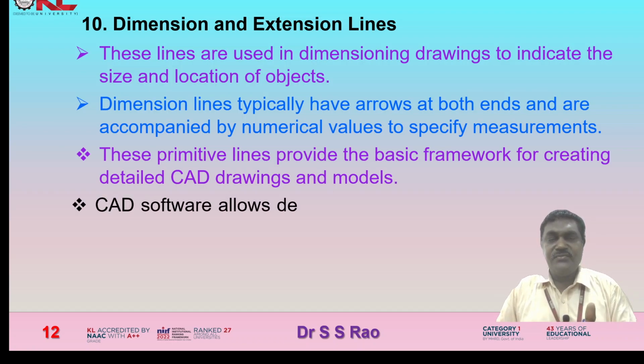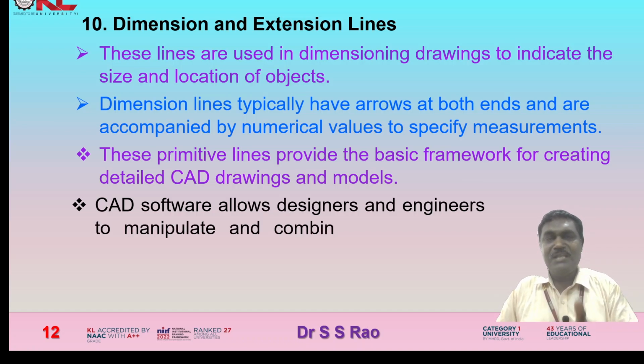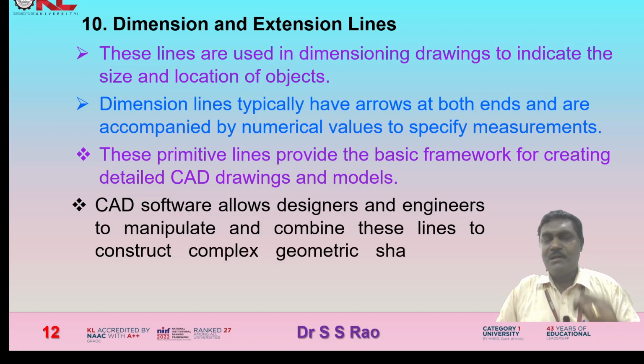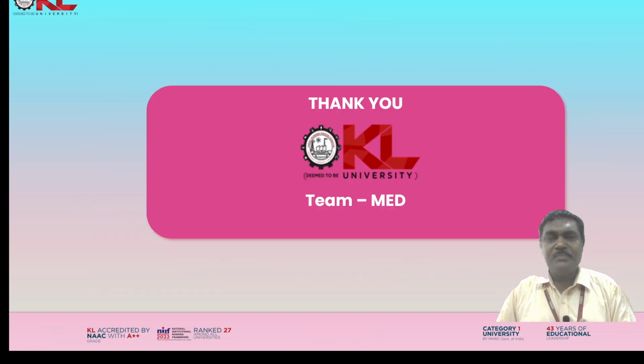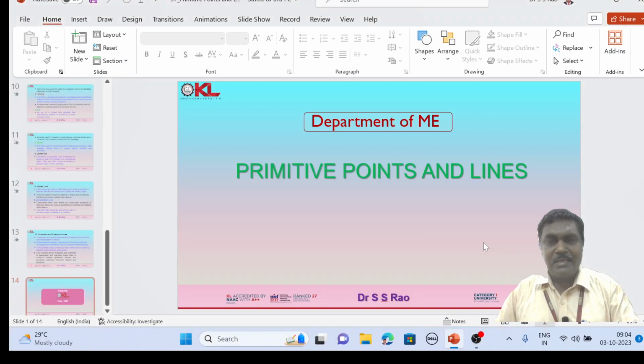These primitive lines provide the basic framework for creating detailed CAD drawings and models. CAD software allows designers and engineers to manipulate and combine these lines to construct complex geometric shapes and accurately represent real world objects and structures. I hope everyone can understand what primitive points and lines are.